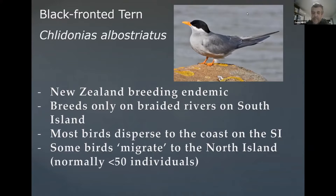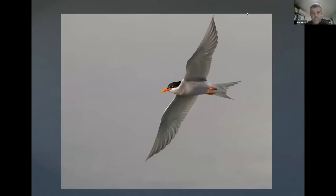A bit like Regent Honeyeater, I guess. Pretty incredible. And there's a shot of the bird in flight — I have completely unashamedly stolen a whole lot of images from NZ Birds Online, which is a fantastic website about New Zealand birds. They even include all of the vagrants from Australia that have made their way over to New Zealand, and they have links to HANZAB and all the references. NZ Birds Online is a great resource — at the moment it's the only way to access a lot of HANZAB online, while BirdLife Australia gets their act together.